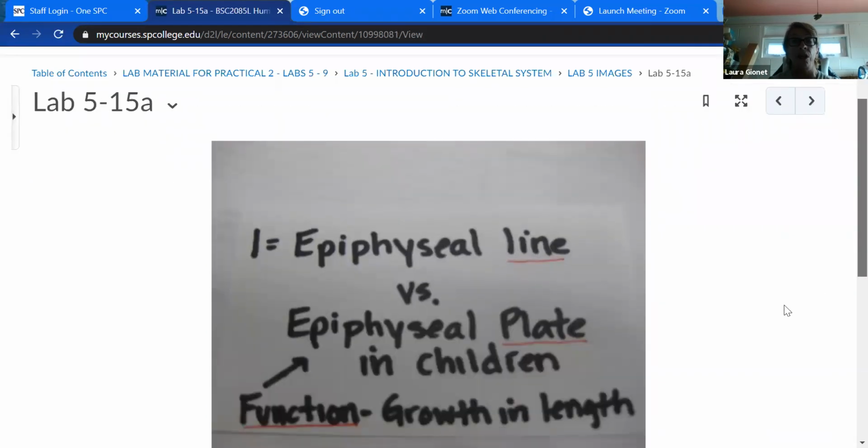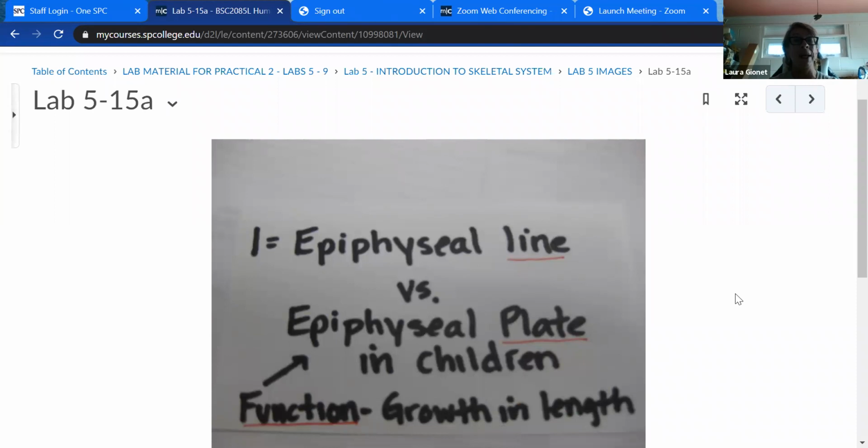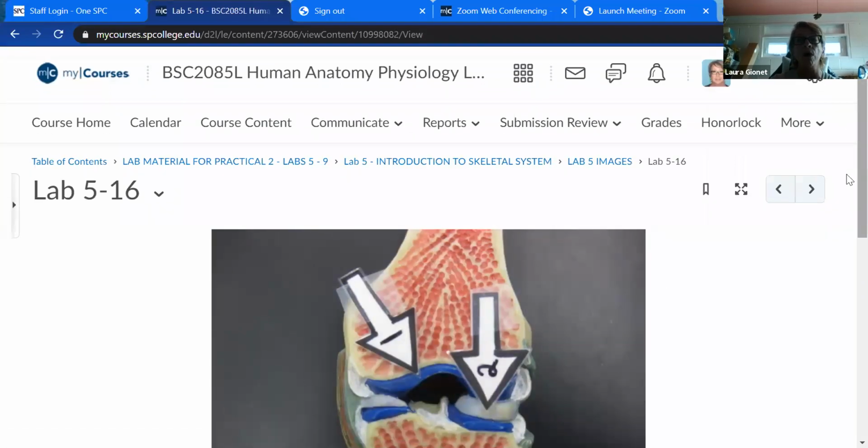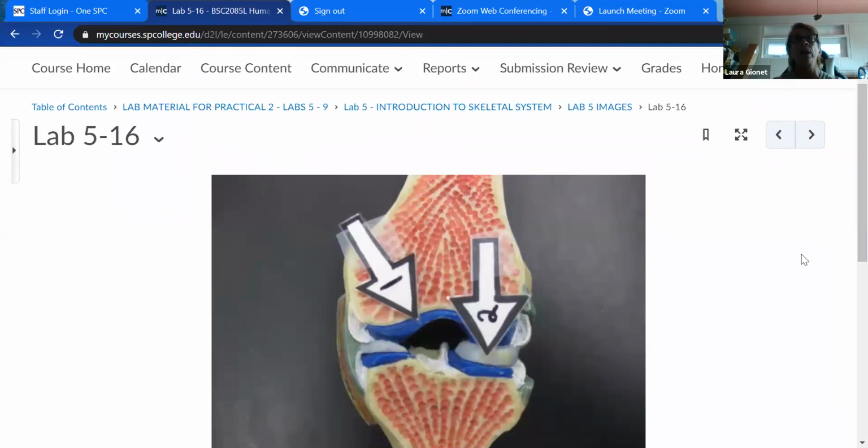It's kind of tricky to see, but that is what's called an epiphyseal line. When it had all the hyaline cartilage there, it would have been called an epiphyseal plate. I don't think I'm going to ask you something like that. There are other bones that we could use in the lab. There'll be a big long bone, like a femur, that's actually a plastic model, and we put these blue lines on the outside surface between the epiphysis and the diaphysis.